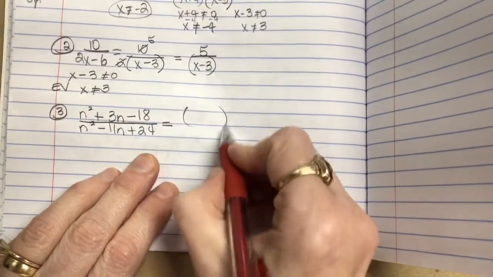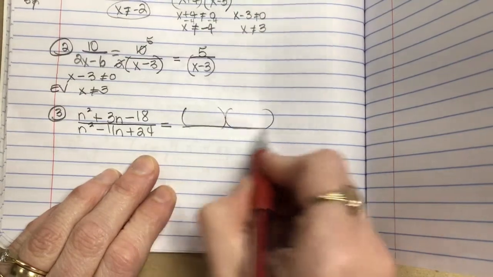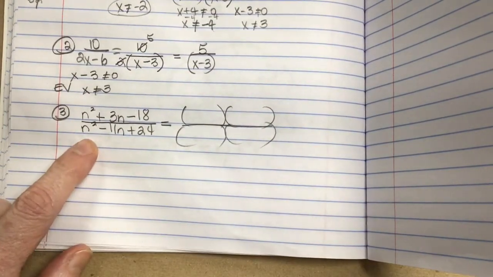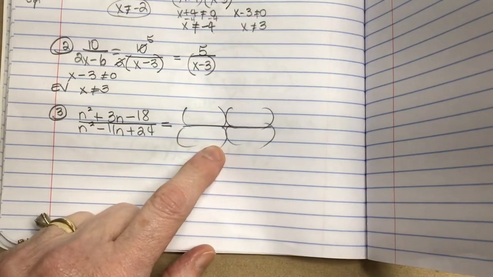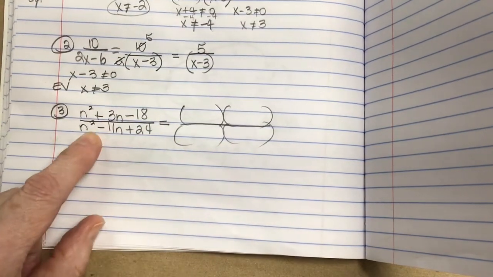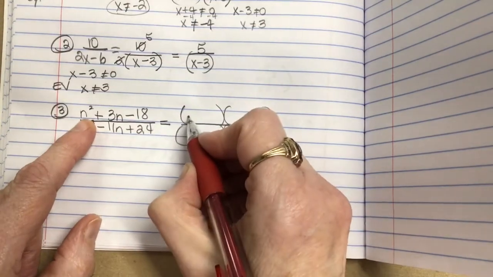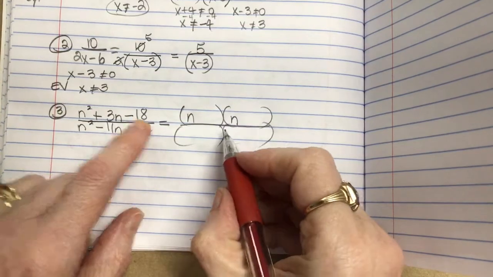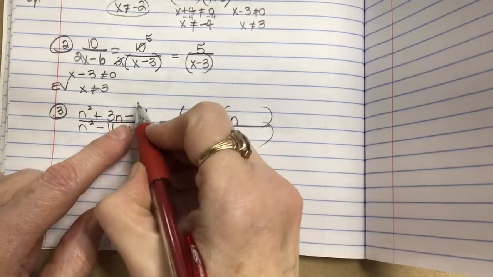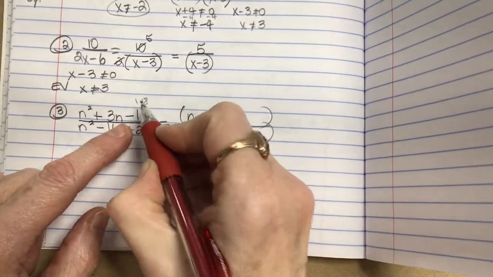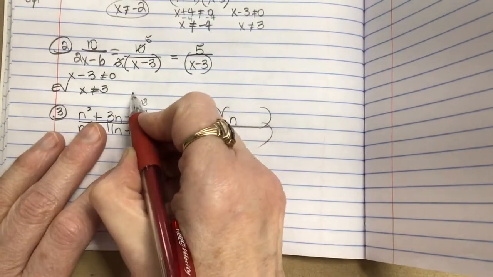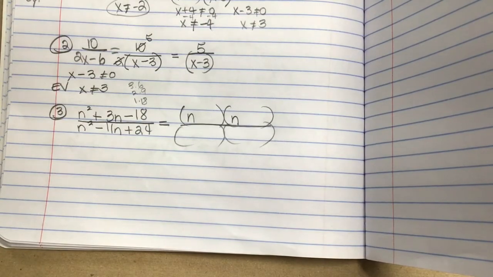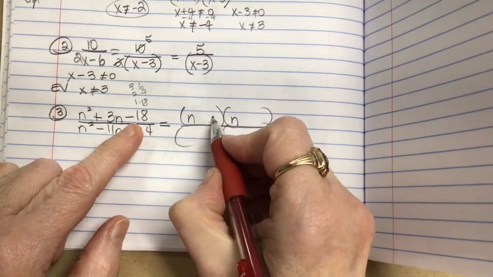We can make this multiplication because we know how to factor it, and we can make this one multiplication because we know how to factor it. We know there's 2 excluded values, and that will come up right here when you get it factored, see, squared. So the top is n and n. We love coefficients of 1. This is a negative. I know I'm going to have to think subtraction. And so it's going to be 1 and 18. And I'm trying to wean you away from that too. 2 and 9 or 3 and 6. Now, which combination will give me a 3 in the middle? 6 minus 3. The 6 and 3.